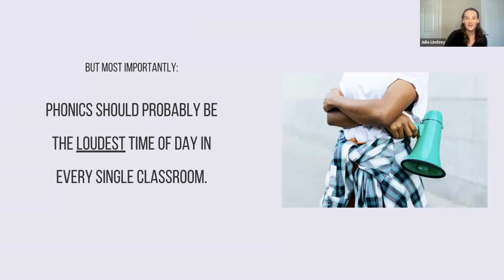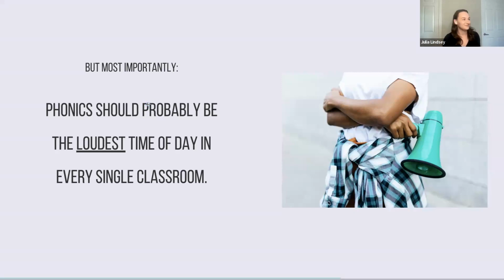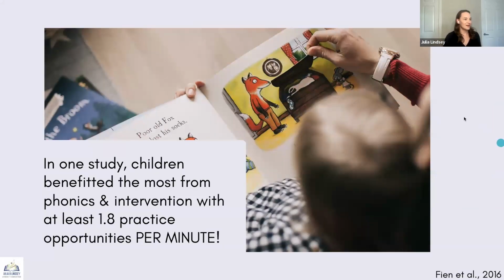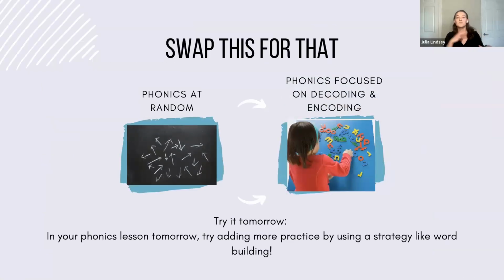It should be productive loud, but if all of our children, especially in the K-1 space, are not prepared to do this in their heads yet, they need to be saying out loud so that they can be doing. So we should be listening for phonics classrooms that are loud. So finally, sorry, I keep going backwards with these. The final swap here is, instead of thinking about phonics practice at random, ensuring that our phonics is focused on decoding and encoding. So if you want to try this tomorrow, try adding something like word building, seeing how it goes, seeing what you see different about how your children are experiencing this time.